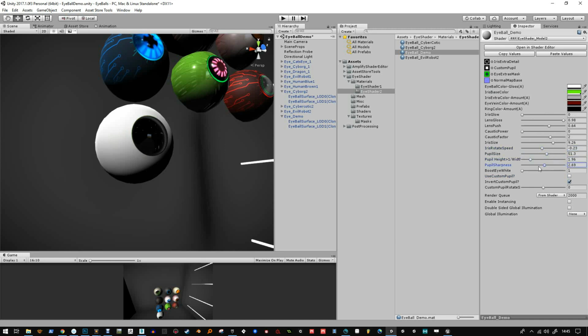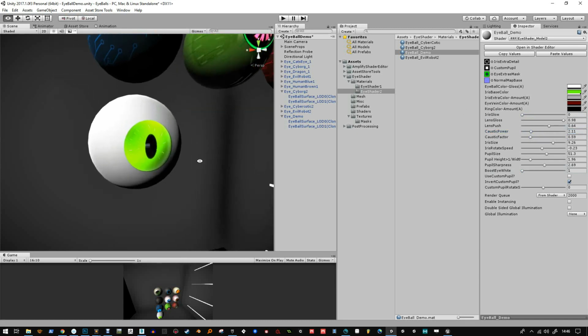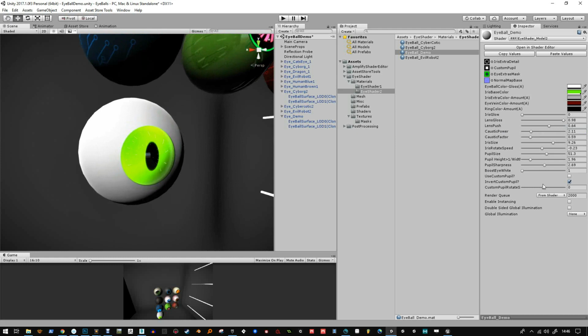Let's see, it's the white boost, iris glow. Maybe it needs some caustics. There we go. So it just needs a little bit of the caustic thing to happen. We don't need the glow. The size, we can play with the sizing and the width, and you can play with the sharpness there if you want it more blurry.